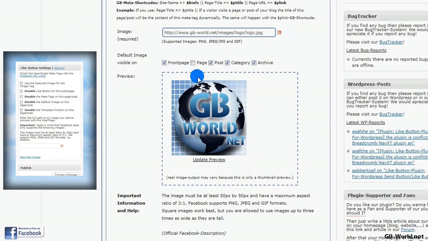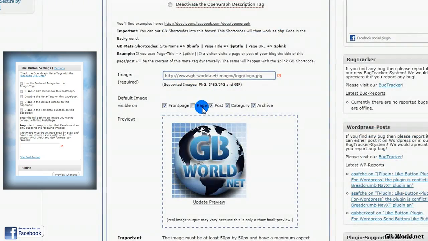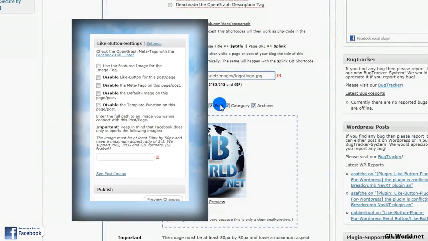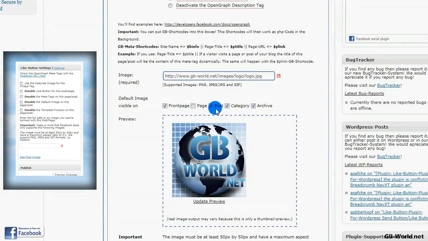But it is also visible if you set something. This is very important. If you activate it on posts, you have to deactivate the default image every time you don't want to use it if you create or edit a post.